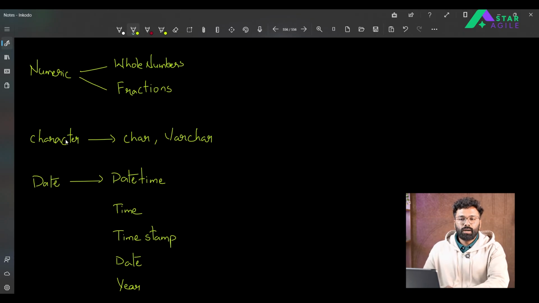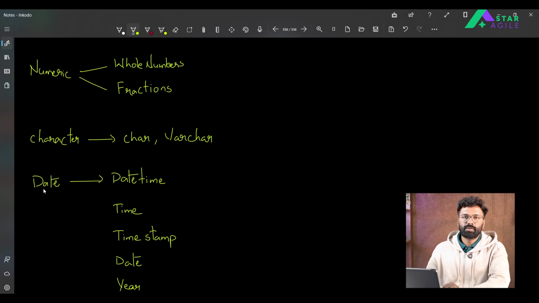So these are the 5 different date data types we have, guys. Numerical data, character data, date data. This is mostly the data we insert. Every other data will come under one of these data types. Either it can be numeric, character or date data. Character means any alphanumerical data, string data or character data. For numerical data, we have separate data types for whole numbers, and separate data types for fractions too. These are the most commonly used data types.